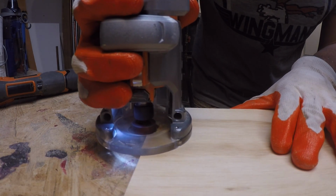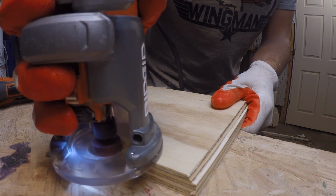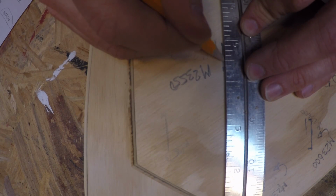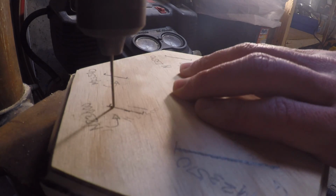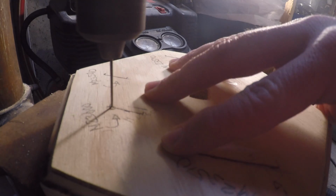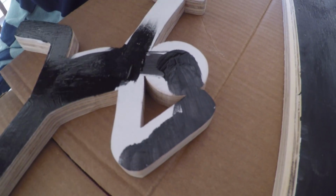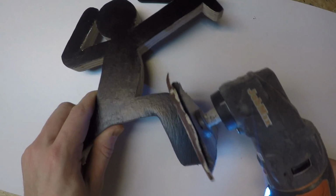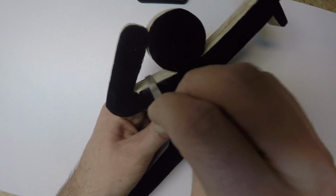As for the base, I used a rectangle and also routed the edges to make it match the knife holder itself. Next, you're going to need to mark and measure the slits for the knives. Drill them with a small bit and then fit a jigsaw blade into them and cut the rest of them out. After you're done with all of that, give it a nice primer and black coat. Sand that bad boy down. File the edges so it looks nice and pretty.